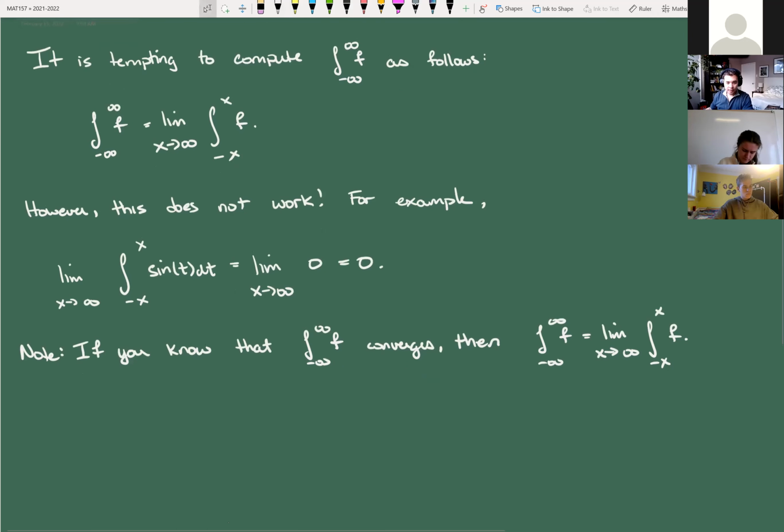Okay, so that takes care of that. So now we're going to dedicate pretty much the rest of today to just proving a bunch of convergence tests, like how do we tell whether an integral converges or diverges? And we're going to have no idea what the value is, right? Our only goal is to test whether these things are going to converge or diverge.